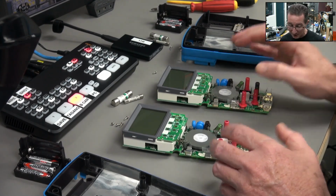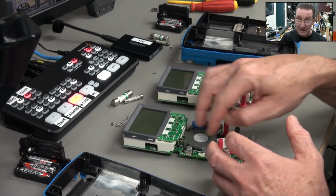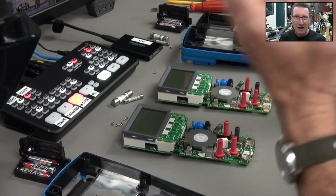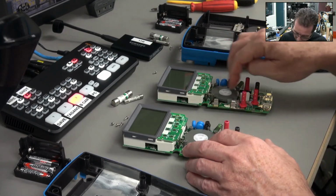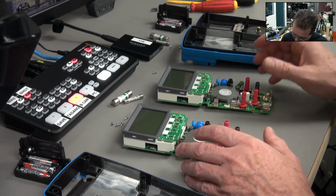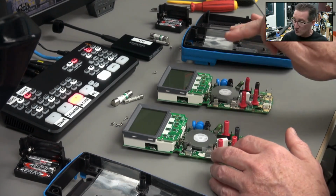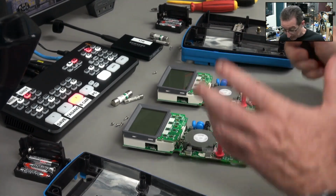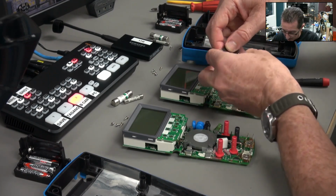I'll simply transplant the whole thing over. If it comes good, that will tell us if there's something inside there, be it a dodgy molding or some other alignment type issue to do with the entire assembly. So I really don't believe it's the contacts or anything like that. So anyway, let's transplant this one over to here and see what's what.